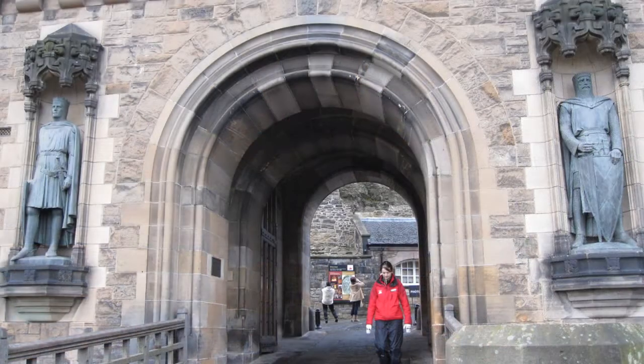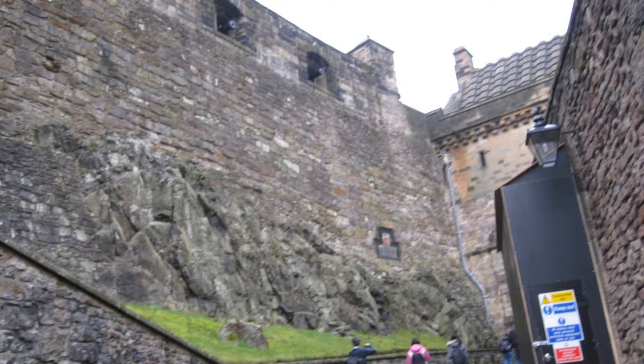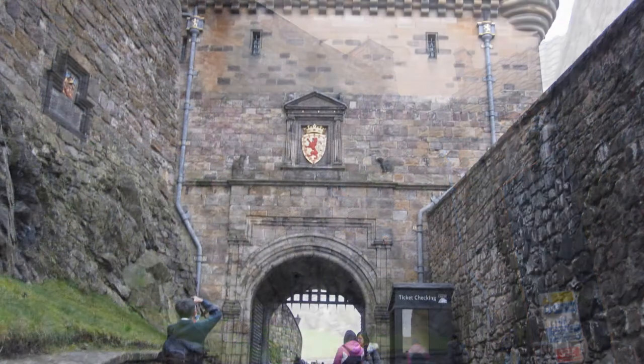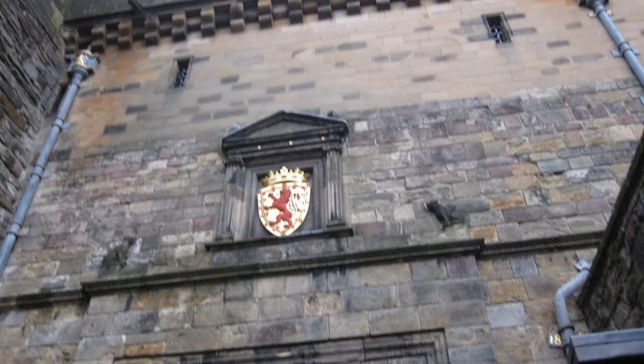The castle has many buildings and they were used for various purposes. One of the palaces in the castle was used by Mary, Queen of Scots. Her son, James, became the King of Scotland and the King of England.